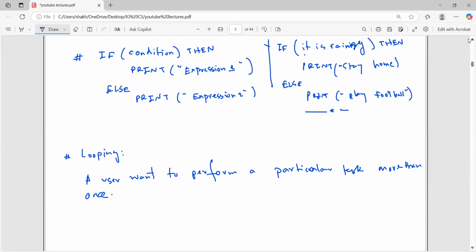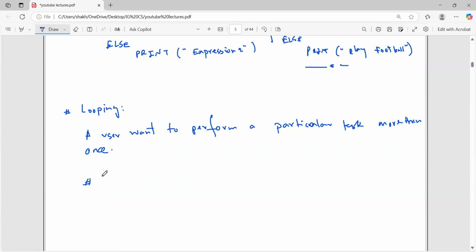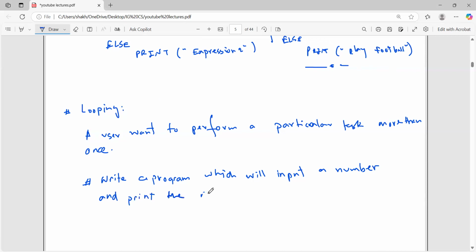As you can see here, like in our previous example, if I write here, write a program which will input a number and print the number is positive or negative, right?